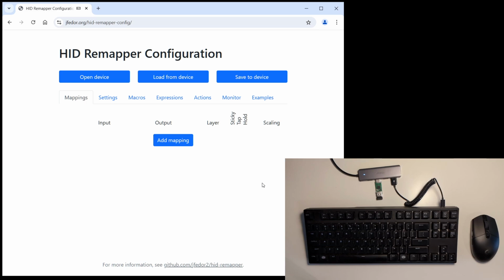Whenever I'm working on an HID Remapper configuration, there is always a non-zero chance that I will mess something up and make my mouse or keyboard completely inoperational. Which is always awkward because then I have to unplug my mouse from the HID Remapper and plug it directly into my computer to try and fix the mistake, and then I have to plug it into the HID Remapper again to see if my fix works. Or I could try to navigate the configuration interface with just my keyboard, which is possible but not very convenient.